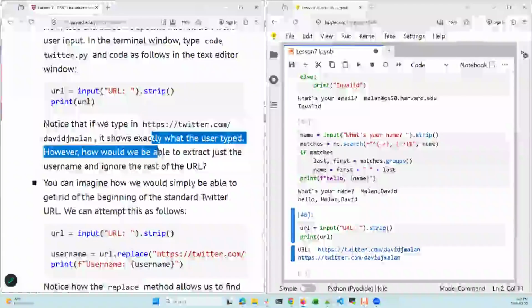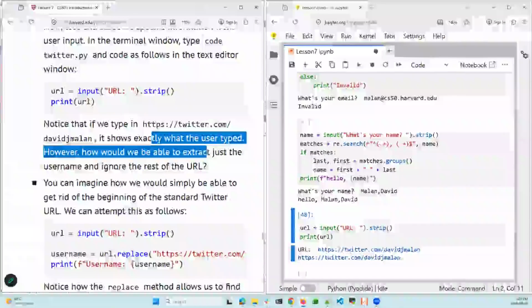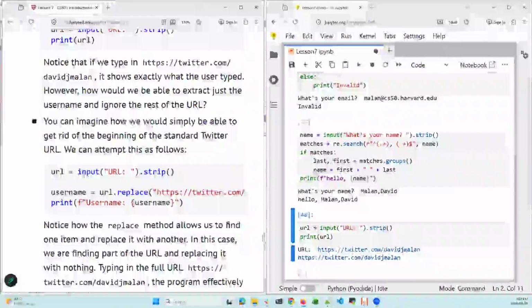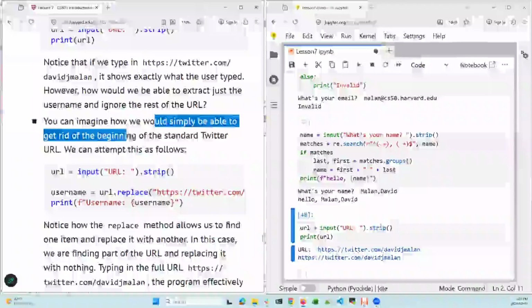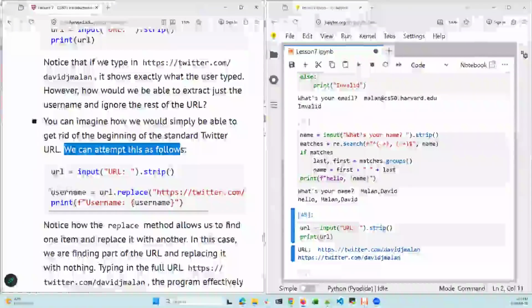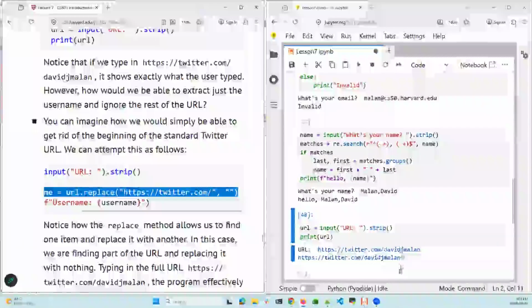However, we may be able to extract just the username and ignore the rest of the URL. You can imagine how we could simply get rid of the beginning of the Twitter URL. We can implement this by using a replace command over here.